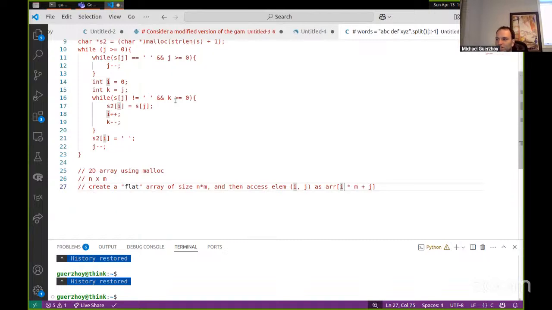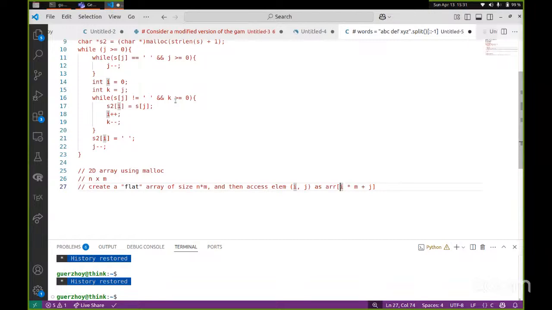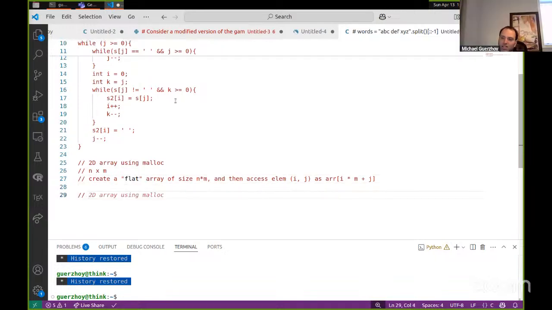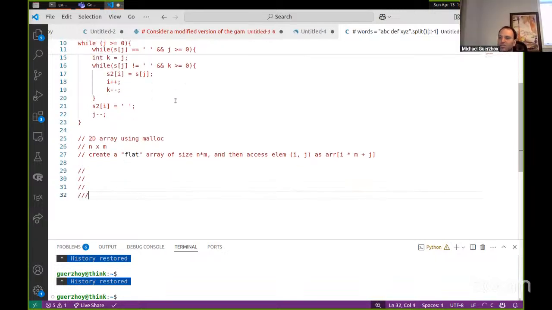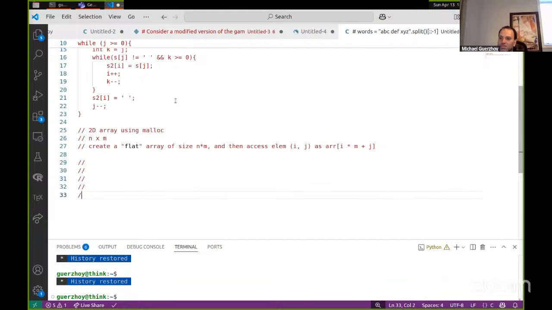Does that make sense, or do you want more elaboration on this? It's really a flat array, but this would be 0,0, and then this is 0,1, and this is 0,2, and this is 1,0, and so on. So something like this, right?